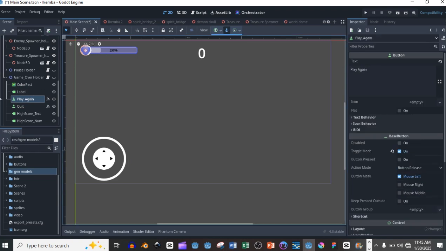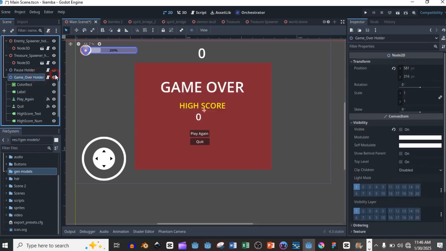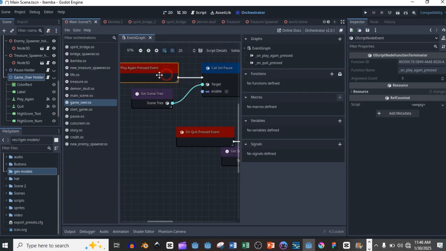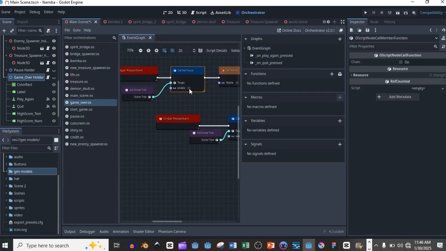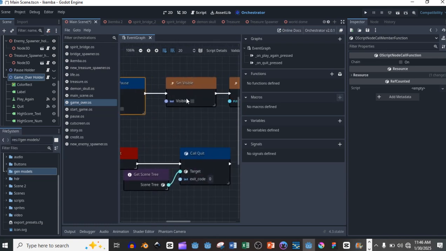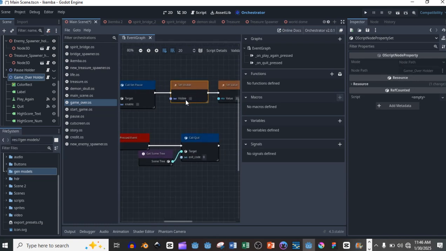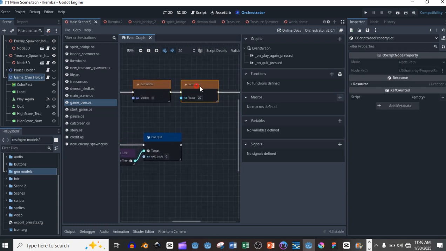So we'll have the play again, and then also the quit for the game over. If you look here, you have the game over that I've used. When you click on play again, it disables the pause, sets the screen invisible, and sets the value of the energy, that's the progress bar, to 20.